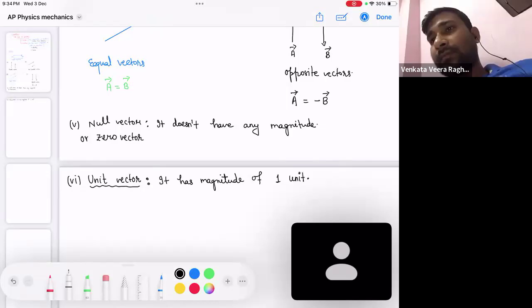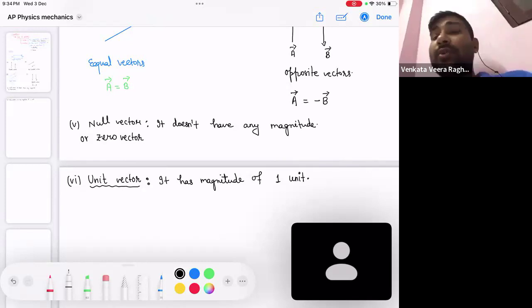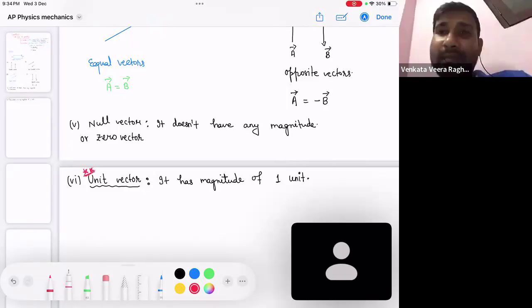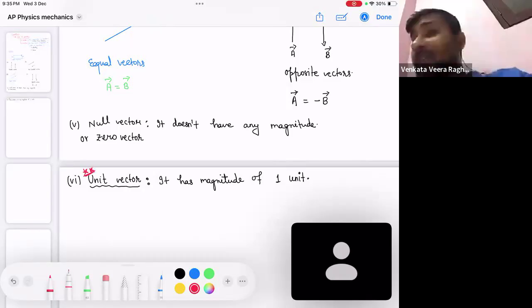So why is the unit vector useful? If a vector is a unit vector, it only tells us about the direction. It doesn't contribute to the magnitude of the physical quantity. Understood? A unit vector only contributes to the direction of the vector. If we want to assign direction to a vector, we will take the help of a unit vector. A unit vector assigns the direction to a vector.